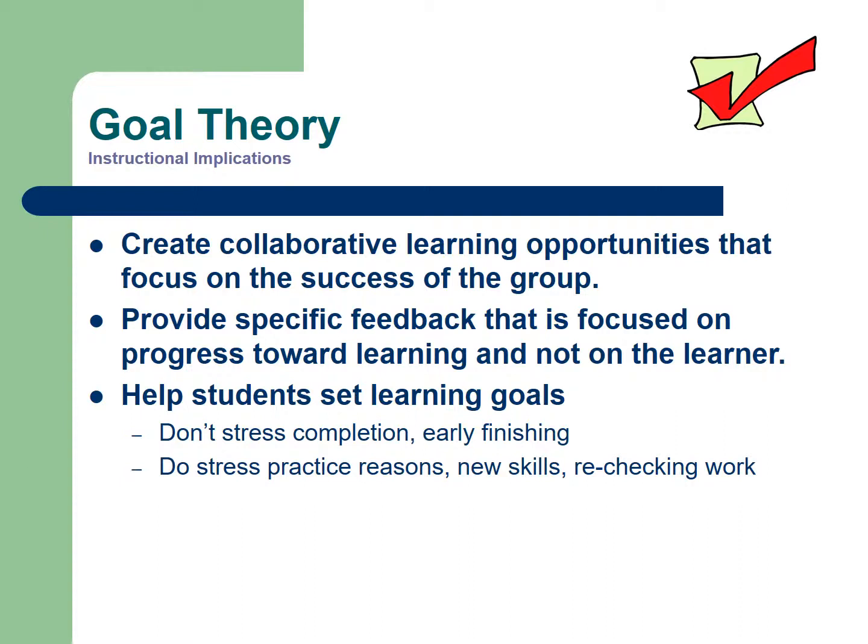So what are the instructional implications of goal theory? Well, we can create collaborative learning opportunities that focus on the success of the group. And this tends to remove the pressure from individual competition for grades and things in the class. We can provide specific feedback, as we've discussed before in class, that is focused on progress towards learning and not on the learner. And we can help students set learning goals that are accomplishable, and we can focus on their progress towards that goal.